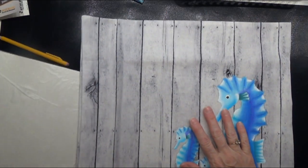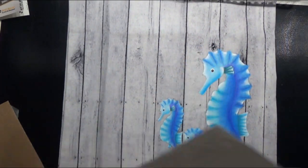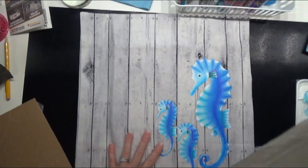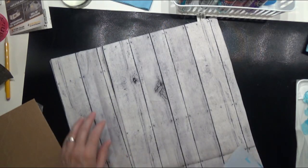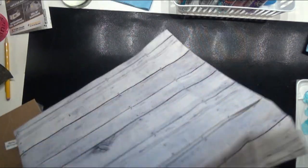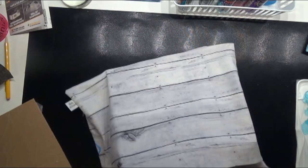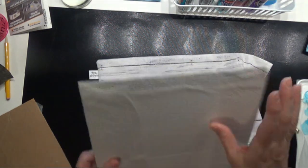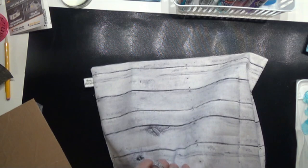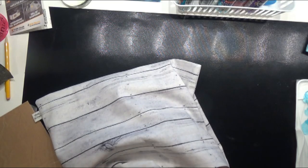You can see our seahorses here. So pretty. Pretty. So I'm going to put a couple more pieces of cardboard in here because I'm not really sure where I'm going to put my bubbles. Oops, I've turned my cardboard over. I want the side with the Glad Press'n Seal to be where your fabric is going to paint. So I'm just going to put that in there.